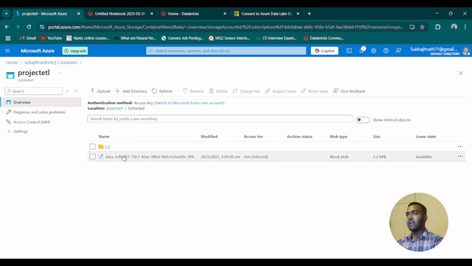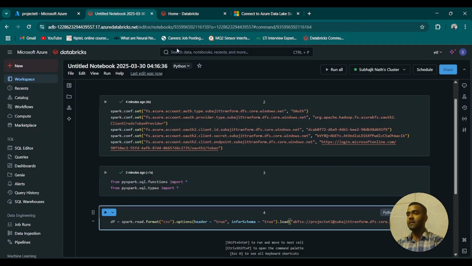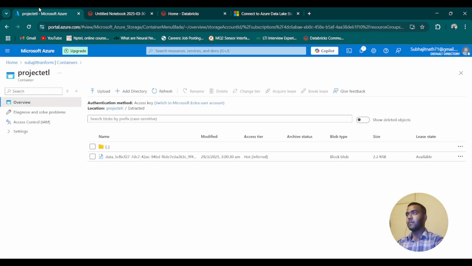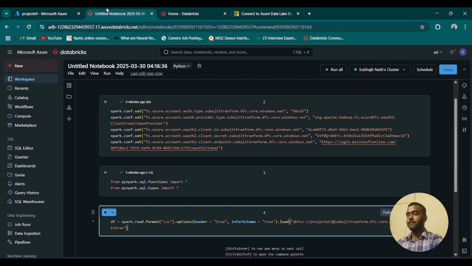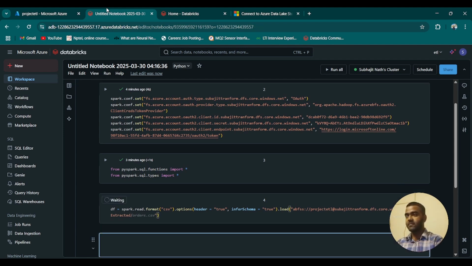We have our data here, so it's inside extracted. Remember, it's case sensitive. So it is extracted. Now just run it. Let me see if we face any error or not.